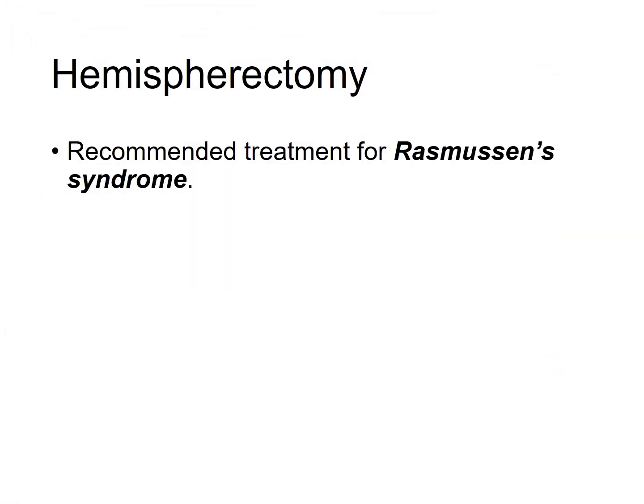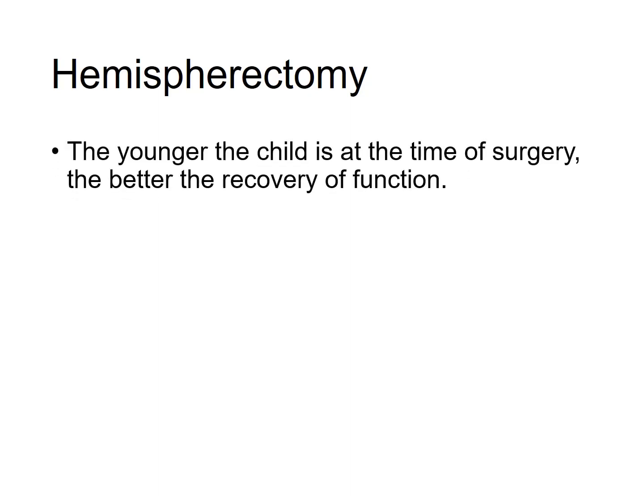Rasmussen syndrome is a condition that affects children, and it causes severe seizures, up to hundreds per day, impacting quality of life. The treatment for Rasmussen syndrome, when it's very extreme, is hemispherectomy. When hemispherectomy is done when the child is very young, we can see that the children recover with a great deal of success. Sometimes one would not be able to know that the child has a missing hemisphere. There are 2 links on Canvas to a case study of a child who had the procedure when she was older, around the age of 6, and you can see that she has some deficits that persist.